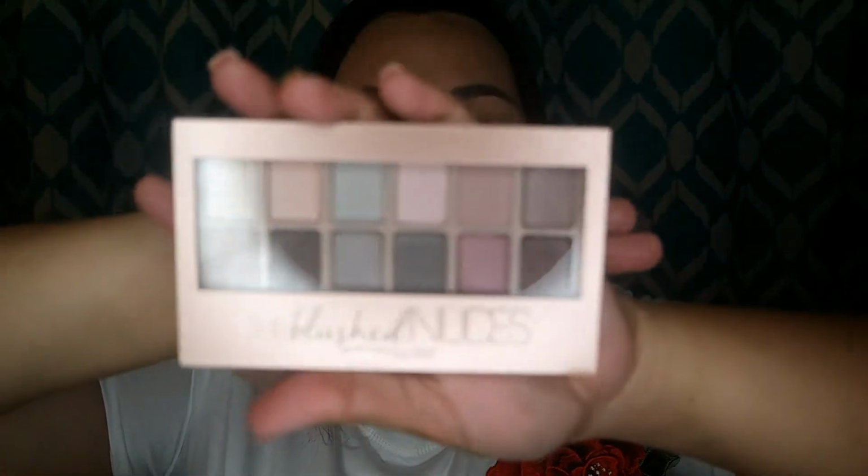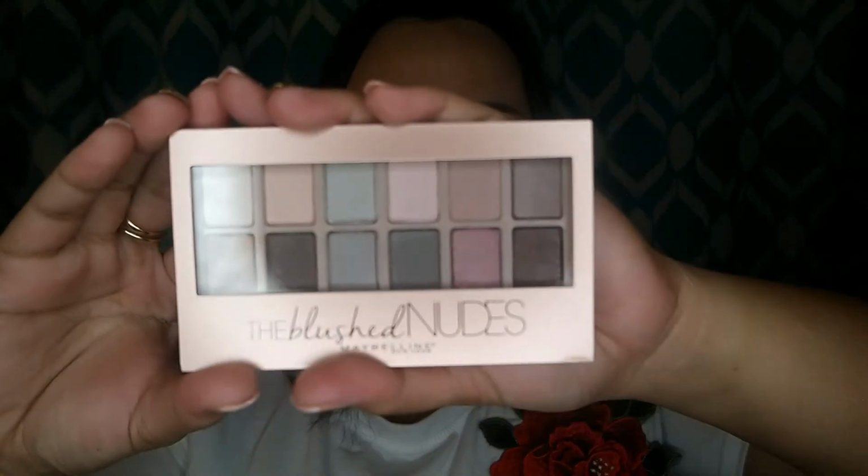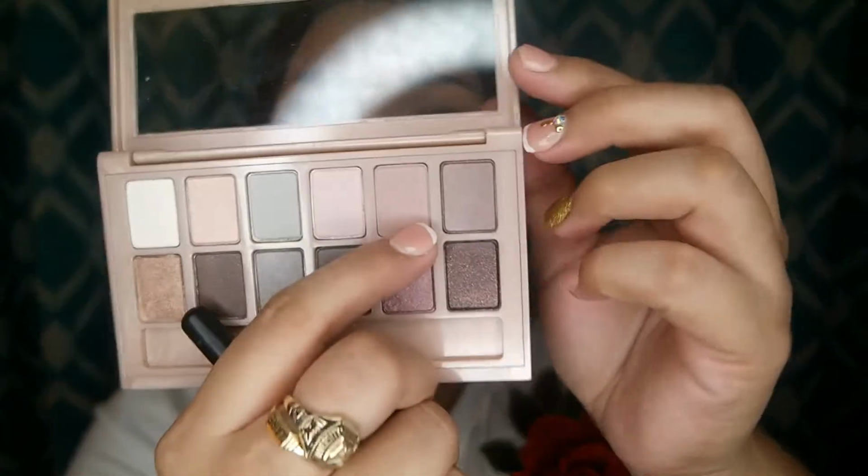I'm using the Blush Nudes eyeshadow palette for my eyelids. I am applying the shade number 5 on my entire eye area, and I am using an eyeshadow blending brush to blend it out.